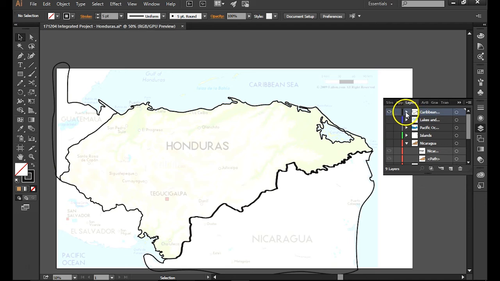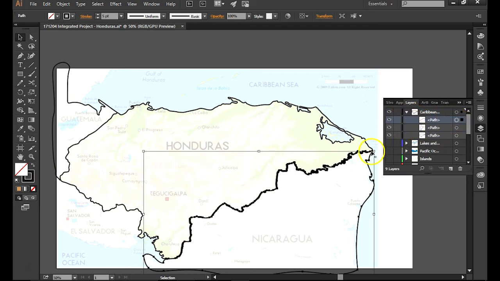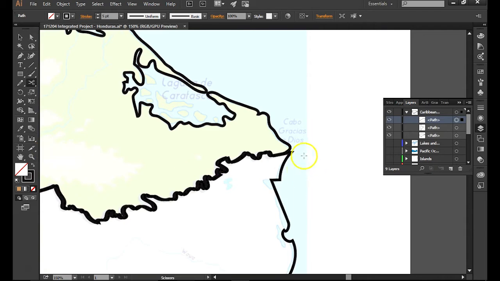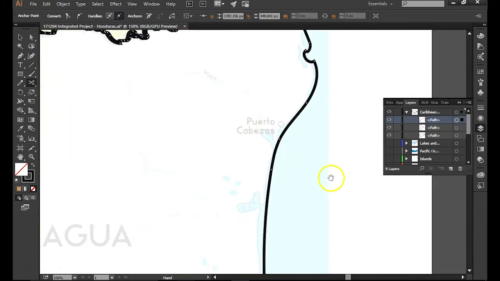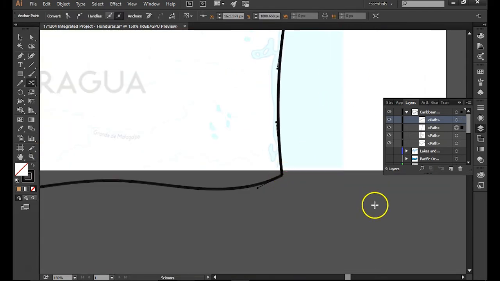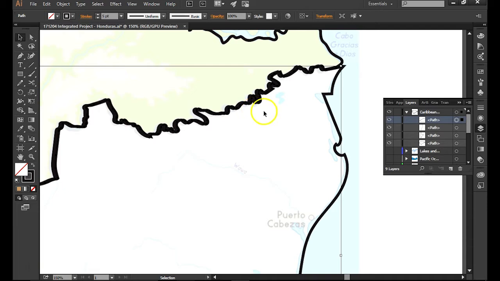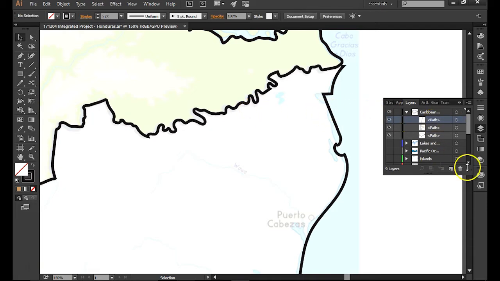So I'm going to start off with the first one. This path right here needs to be snipped right there and right there. So let me go get my scissors tool. I'm going to zoom in right here and here. Looks like I didn't get it quite lined up. Let's see if I can make this work. That means that I can delete the rest of that path. I've got my original path here, which is my border, and I'm going to snip it as well by selecting it.